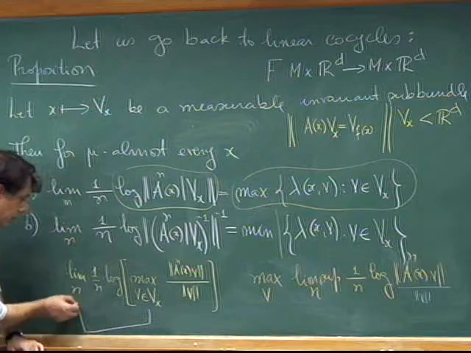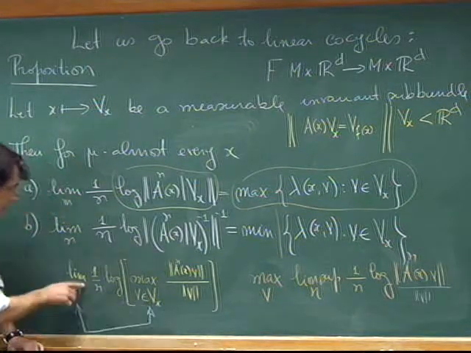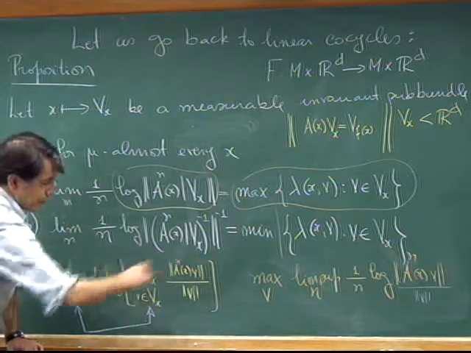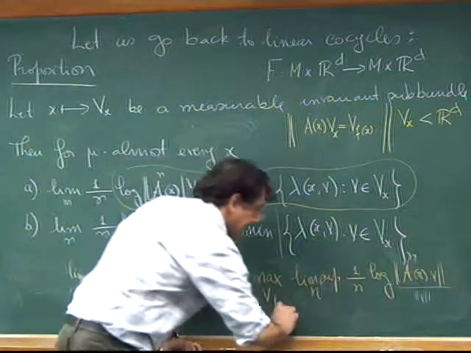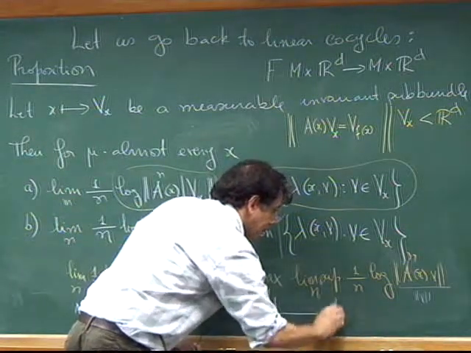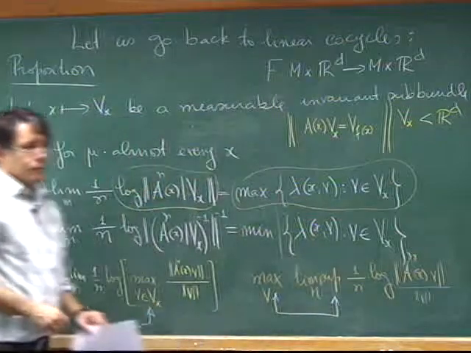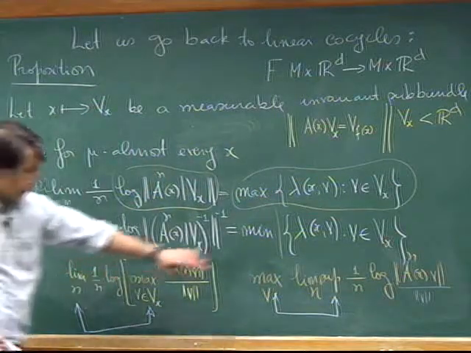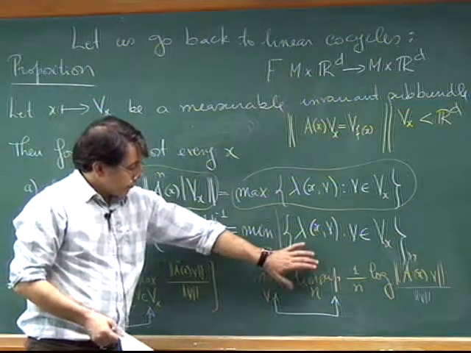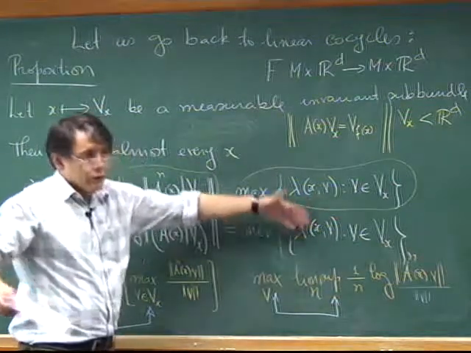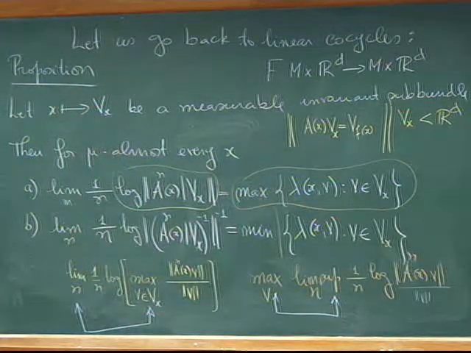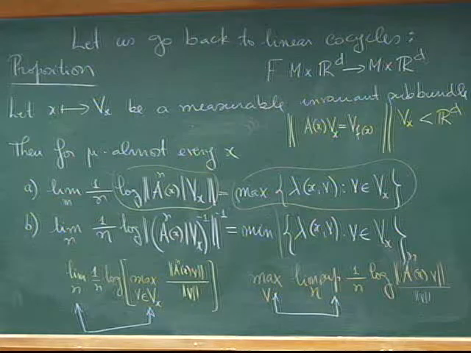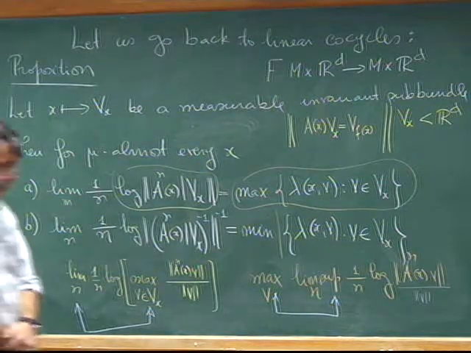The important difference is something that we rarely can do, which is to switch the positions of the maximum and the limit. This is the limit of the maximum, that is the maximum of the limit. Well, there's also the problem of this lim sup, which is not so important because we are trying to prove that the lim sup is a limit. But the important point is this switch of the two.